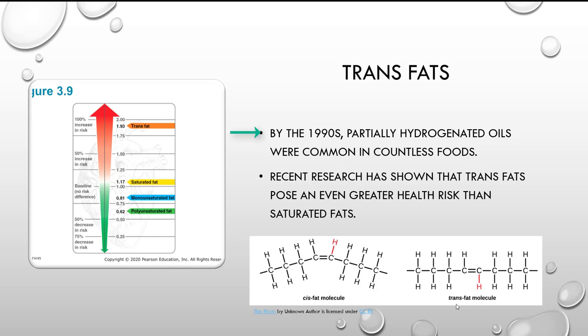And you can see there's actually not much difference. So here's just a regular unsaturated fat. And you can see that we have our double bond that makes it unsaturated, creating that kink. And that kink leads to it being more liquid at room temperature. But if we change the structure just by simply balancing it out, where we have a hydrogen on one side and a hydrogen on the other, we get a trans fat. So think trans, opposite sides for the hydrogens. Cis is same side. So this is the normal unsaturated fat. This is the trans fat.